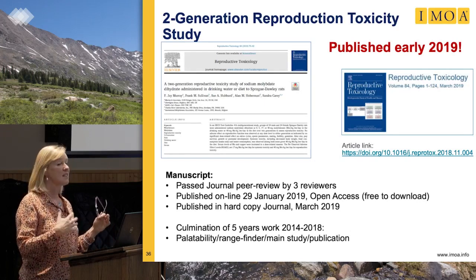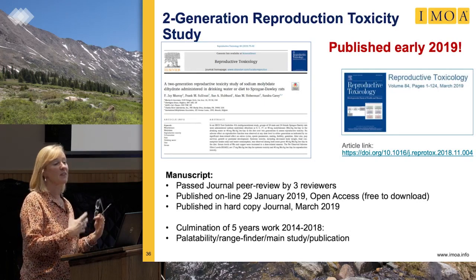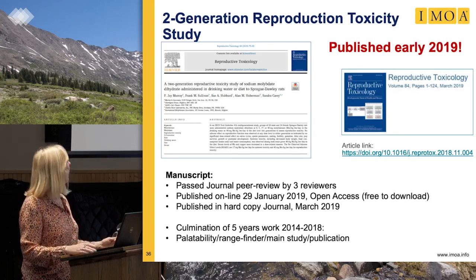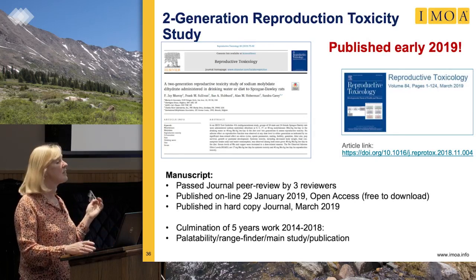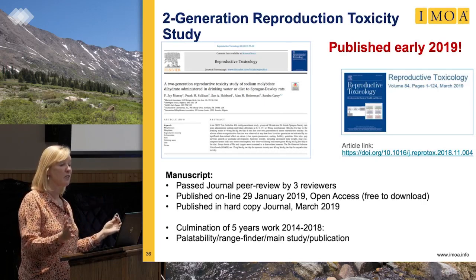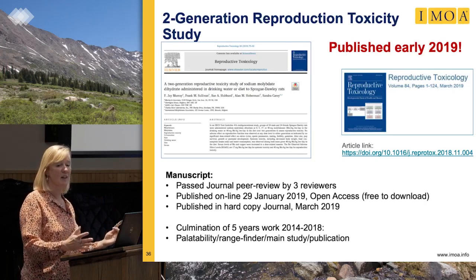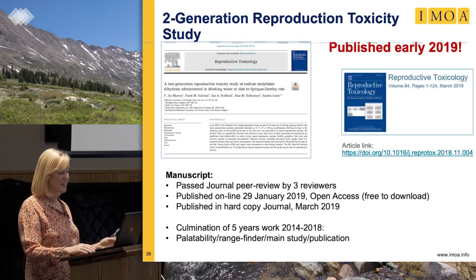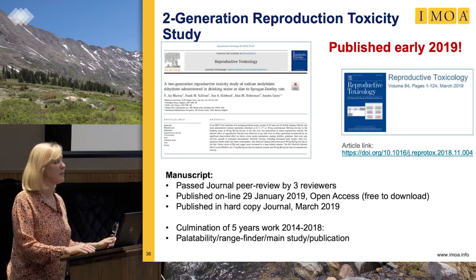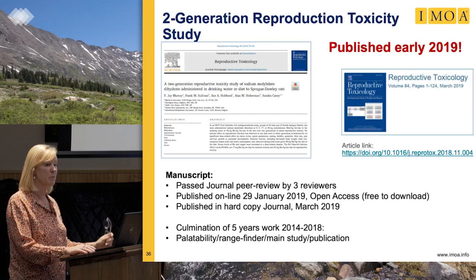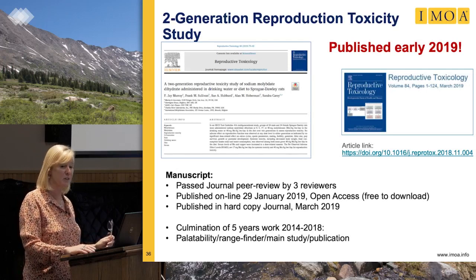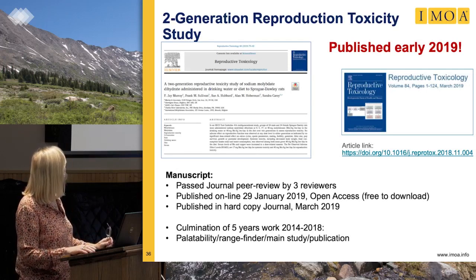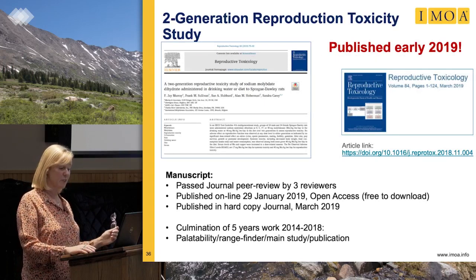When you send a publication, or a manuscript as they call it, to a journal, the journal then gets peer reviewers, so experts in that field, to review it. We don't know who they are. And it's a long study. I thought they may come up with 1 or 2 peer reviewers, but they came up with 3 peer reviews. And ultimately it was published online at the beginning of January.